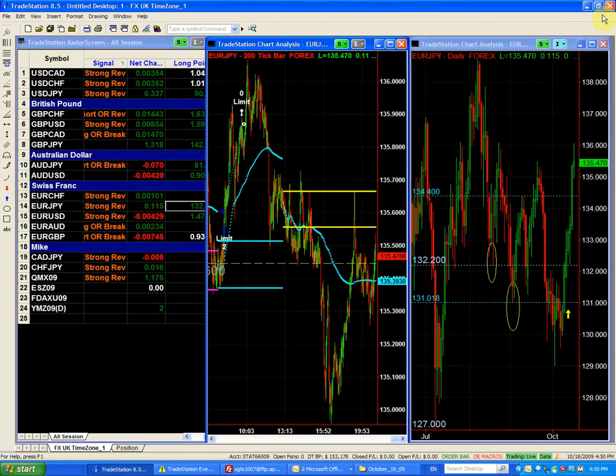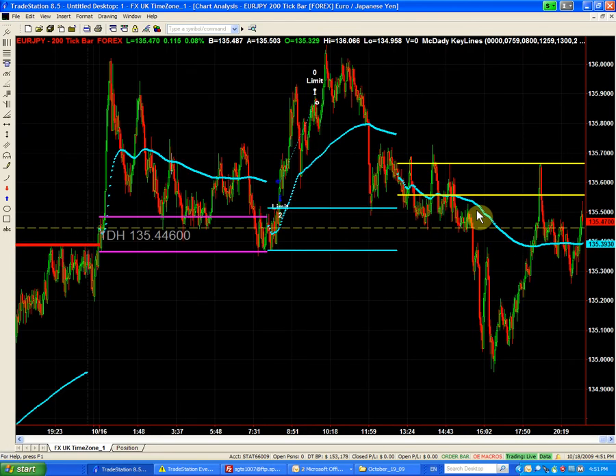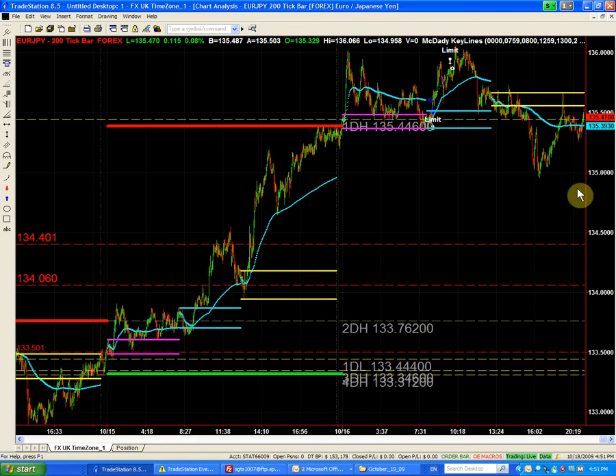As long as we are above that level there is no reason to initiate a short. For the Tokyo session, on a close above — which we already achieved, closing above 135.45 to 135.47, above the prior momentum high of 135.44 — that is a strong close. In Tokyo we'll be taking buys to the upside and will not be taking shorts even if it opens and starts selling to the downside, because of this major momentum. It could be a big gift — I will not be in a hurry to short the EUR/JPY unless it trades below the 134.40.